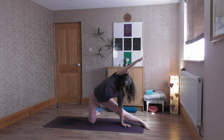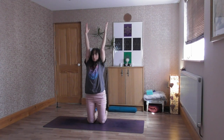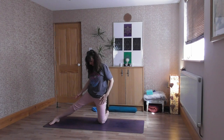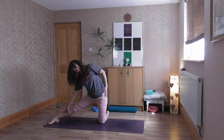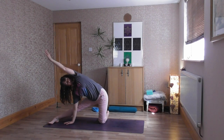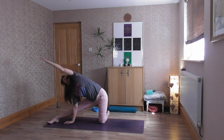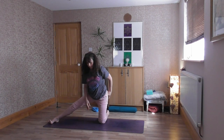Let's come back to center when you're ready. Kneel up here, reach your arms long. Then extend your right leg or the other leg for gate pose on the other side. Hold and breathe here. Stretch the cord so the goddess that you are can be born into this world and seen and heard. And so inhale here. Exhale, come out of that back to a kneeling position.